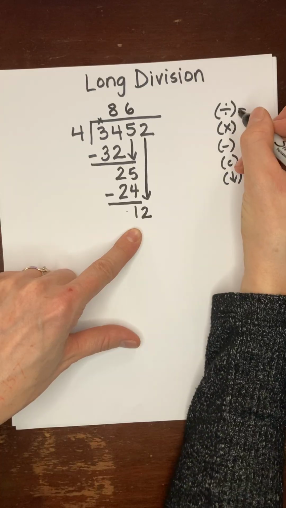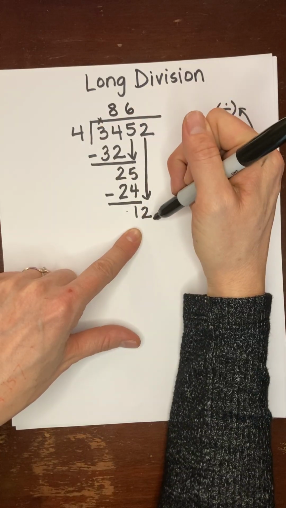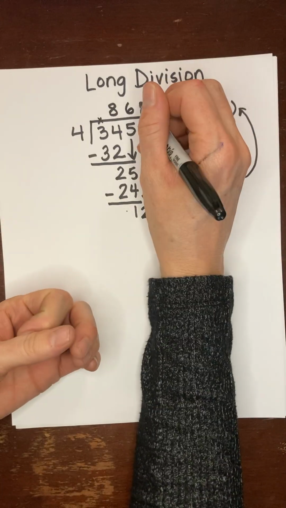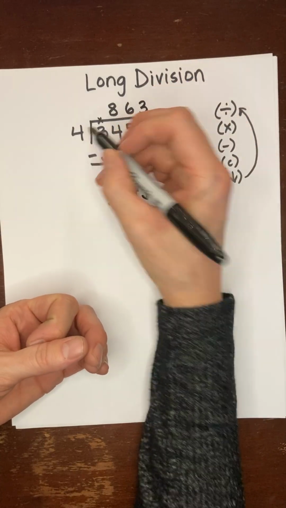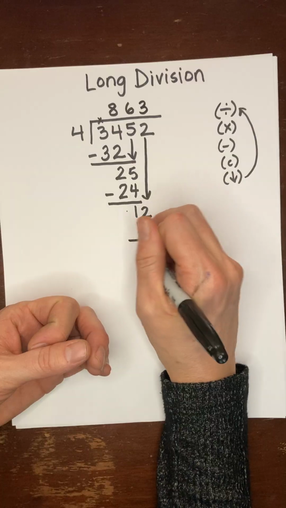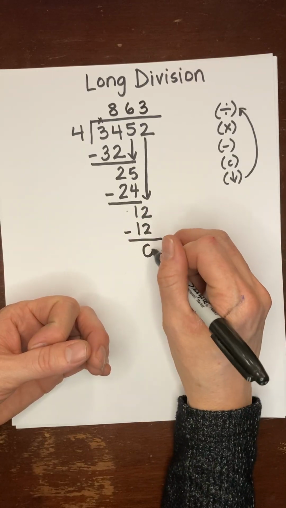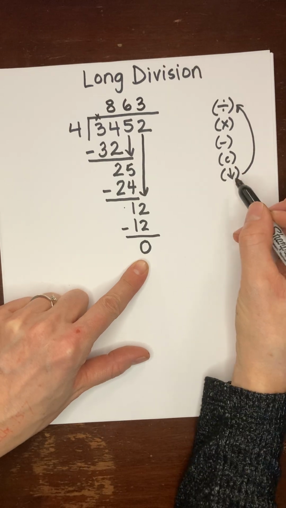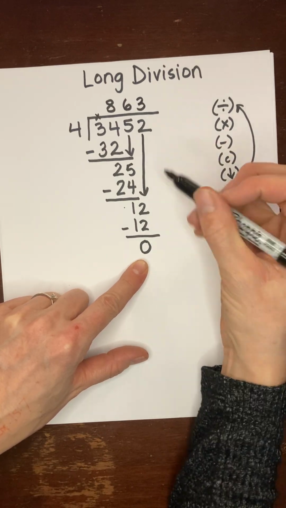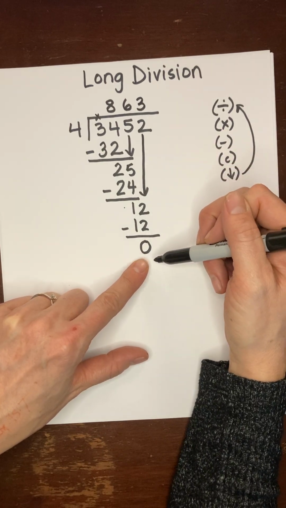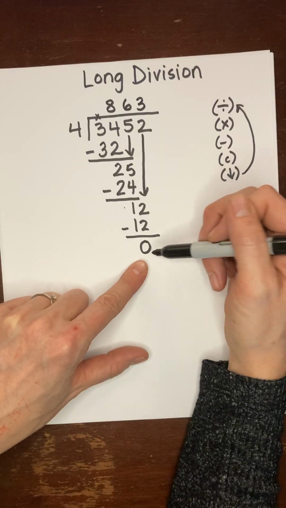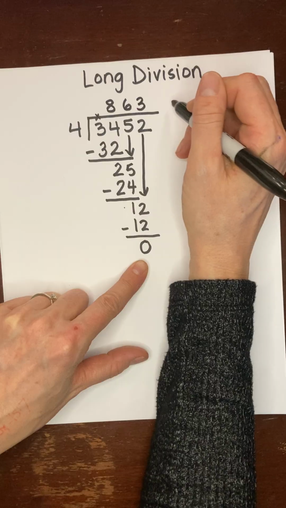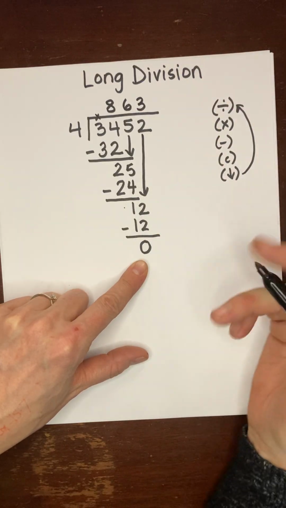Okay, we're going to go back up to the top. 4 into 12. How many times does 4 go into 12? Let's count. 4, 8, 12. 3 times exactly. So let's put a 3. 3 times 4 is 12. Let's subtract. And 0. Let's compare. 0 is less than 4, so we did that right. Bring down, there's nothing left to bring down, so we've actually come to the end of our division problem. This number here that's left over is our remainder. In this case, the remainder is 0. So we can write up here remainder 0, or we can just leave it as it is as 863.